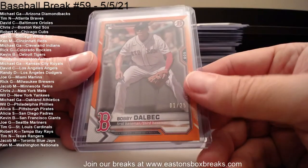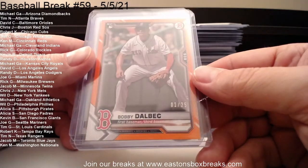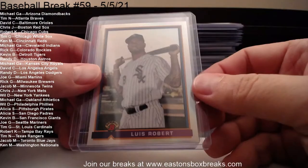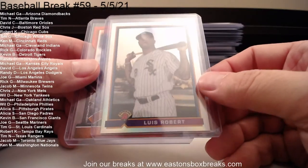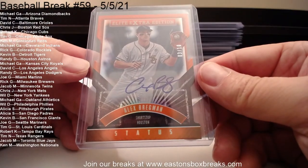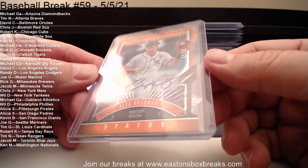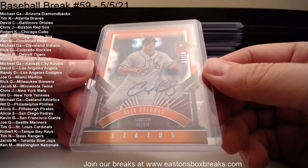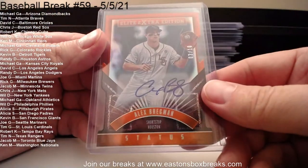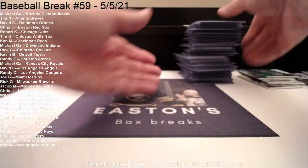Another cool card, Bobby Dalbec, 1 of 25 going to Chris J in Boston. So pretty cool Dalbec going to Chris. There's a nice Luis Robert throwback Bowman. And then probably our hit of the night, Alex Bregman, numbered 3 of 10, going to Houston. That's going to Randy. That is a die-cut Alex Bregman. So pretty cool card from 2015 Elite Extra Edition. So that will conclude this break.